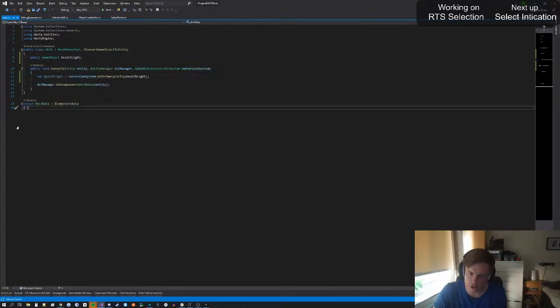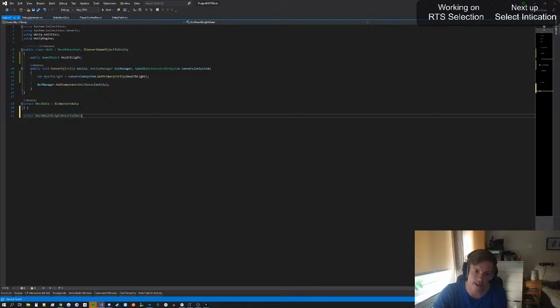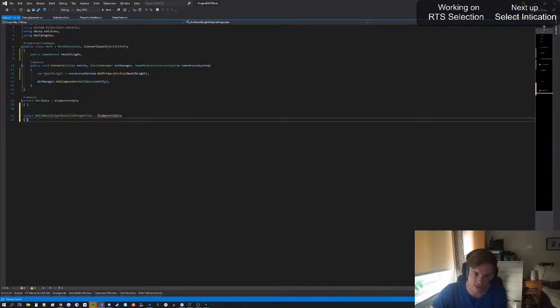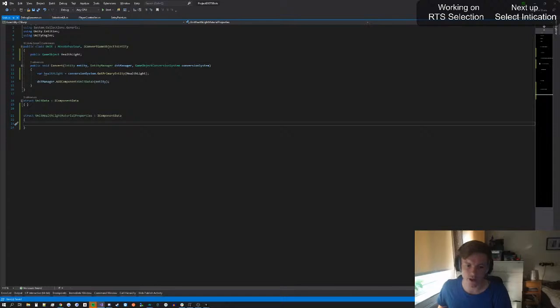And then let's do another struct here. This is the interesting part. Struct UnitHealthLightMaterialProperties. That's a mouthful, right? But I'm doing this because I'm very verbose when I code, even when I'm not on stream.